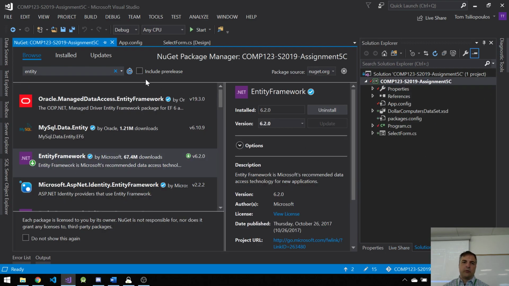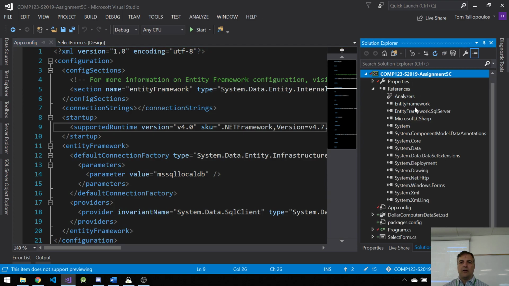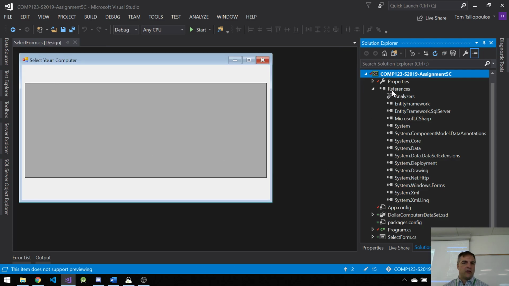And what you're going to see is, if I click away, in my Solution Explorer, we can kill this NuGet thing for a second. I don't need this anymore. In my Solution Explorer, I have references in here for the Entity Framework. Take a look. I don't need this open either. So in my references, this is where you're going to see the Entity Framework come in.